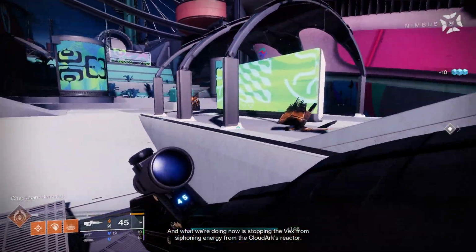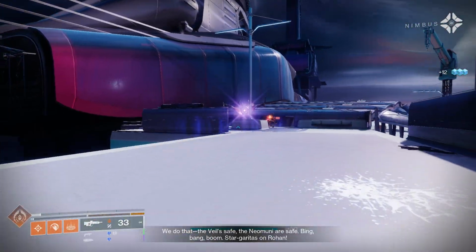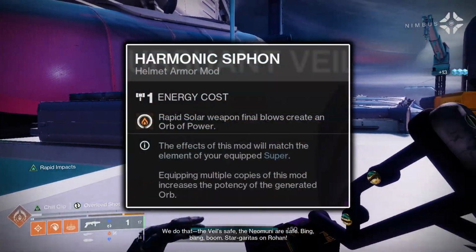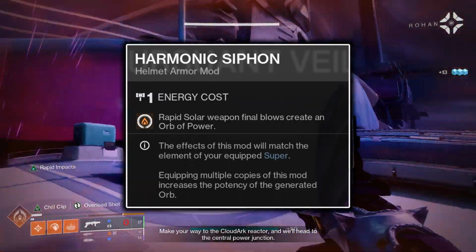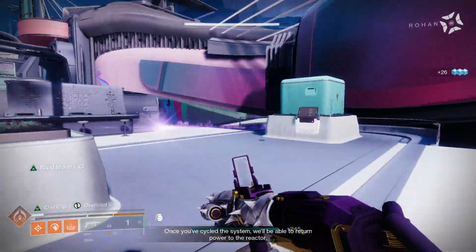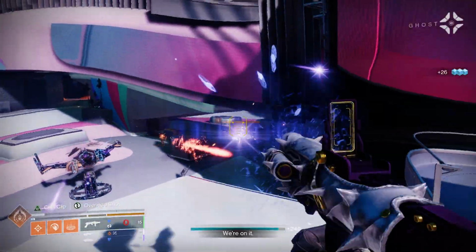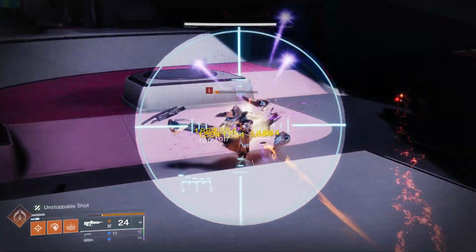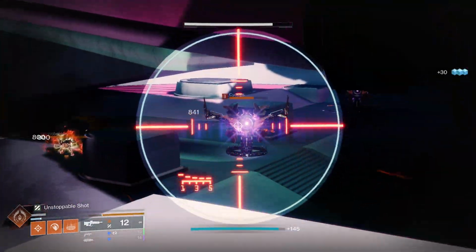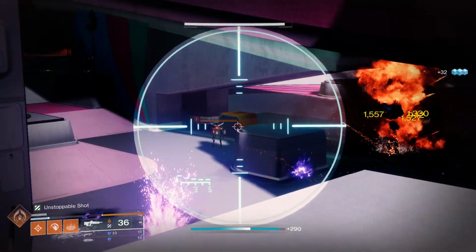With Armor's stat distribution now detailed, I'll get into the Armor's mod setup for this build, starting with the Helmet's mods. Firstly, the Harmonic Siphon mod will cause rapid solar weapon final blows to summon an Orb of Power. Orbs of Power are useful for this build, as they'll grant you health both via the Recuperation mod and the Restoration buff granted by Facet of Purpose, as well as granting you Armor Charge and Super Energy. Restoration and Recuperation will both grant you health whenever you pick up an Orb of Power, making them helpful for this build's survivability when not within a healing rift.